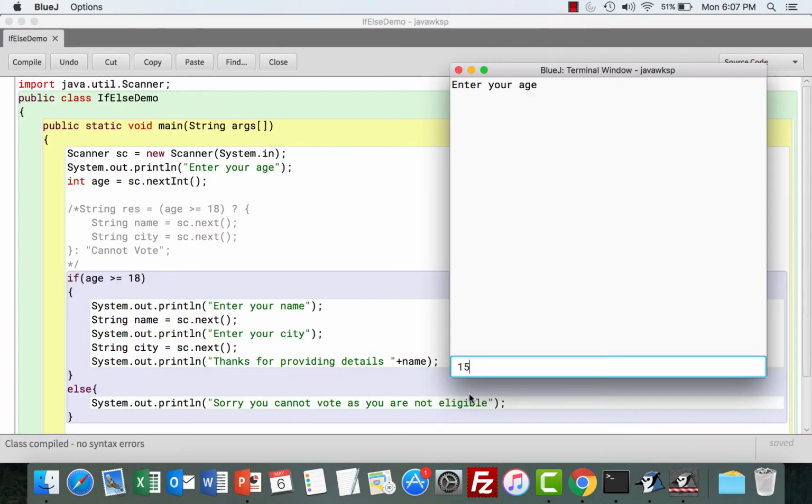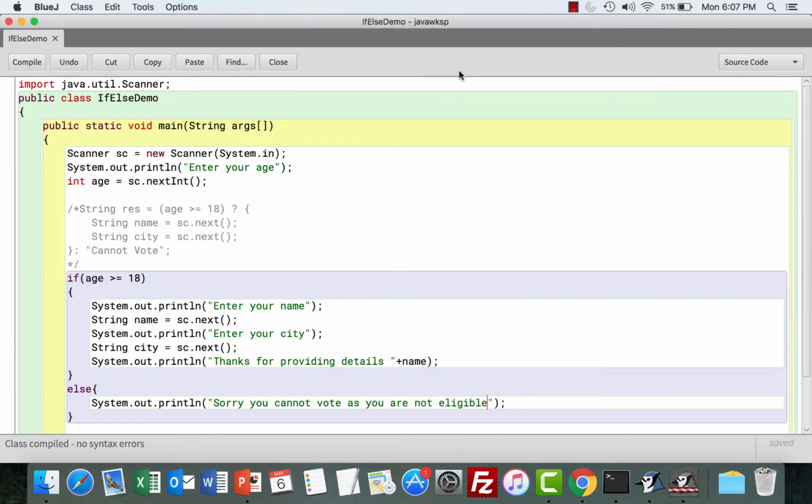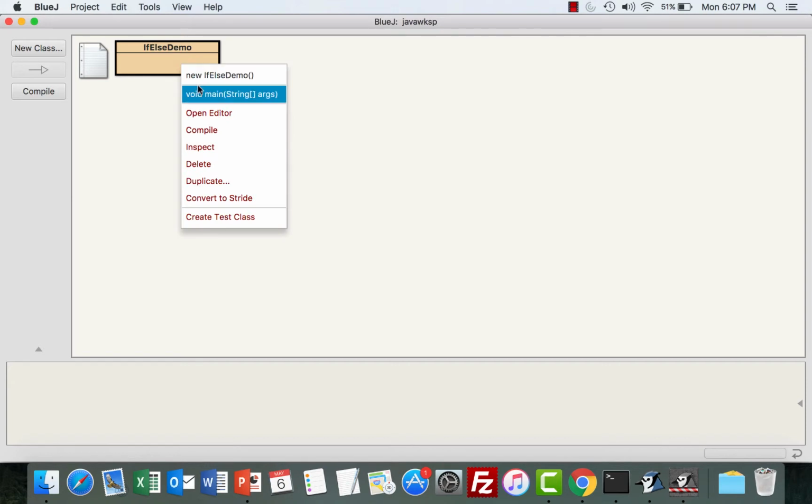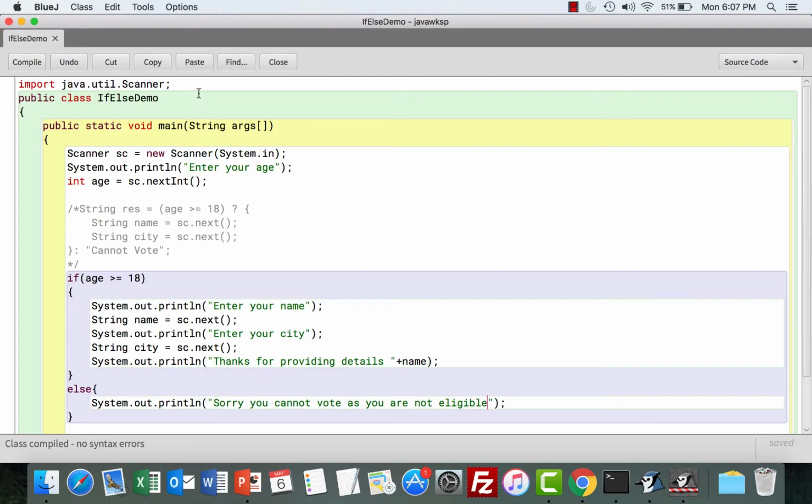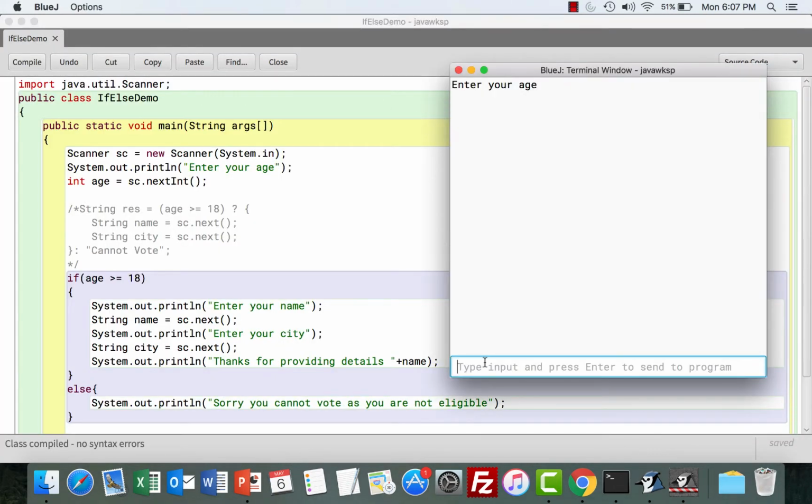Now when I enter the age as 15, of course this condition will not be true. It goes in else, and it says sorry, you cannot vote as you are not eligible. Let's execute once again. Now if I enter a valid age, say 20, because I am eligible, my age fulfills this condition.